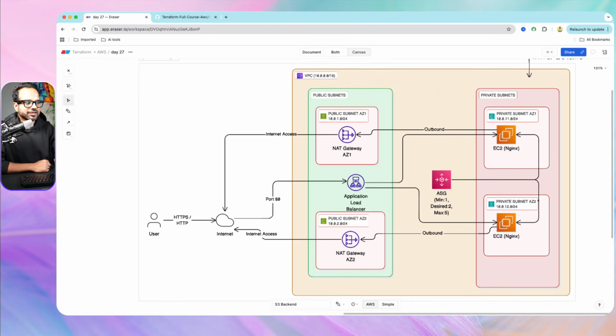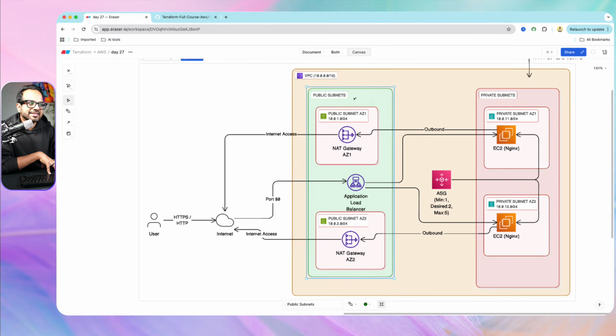So basically it's a two-tier architecture which is highly available and fault tolerant, because we are using an auto scaling group that manages your instances in two private subnets, which have nginx installed to serve the application. And for the outbound access, as you can see, we are using NAT gateways, through which these instances will download the updates from the internet or pull any packages from the internet.